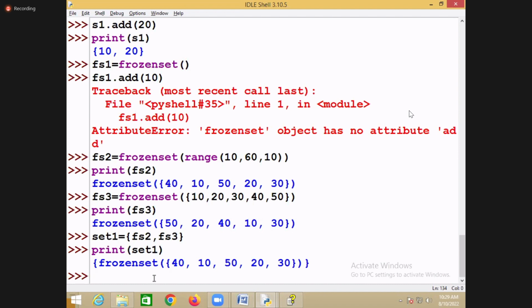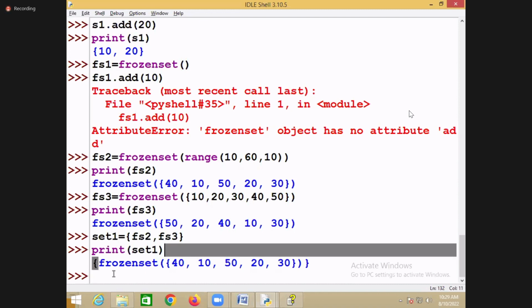If I try to add it, it will be added only one time. It will not add more than one time.